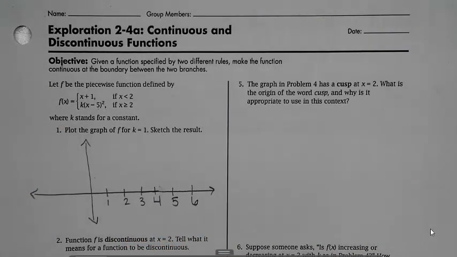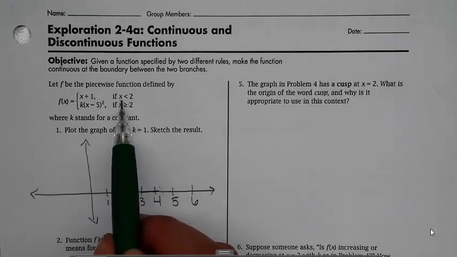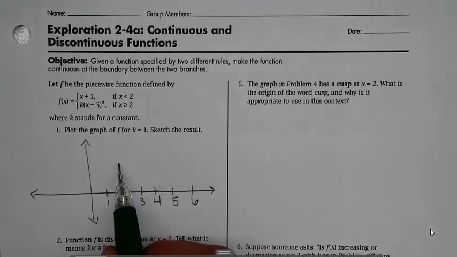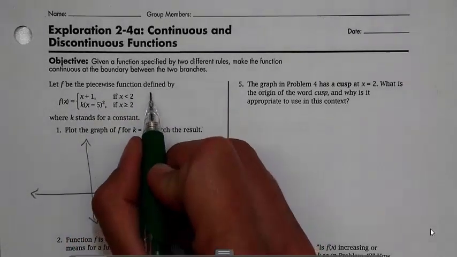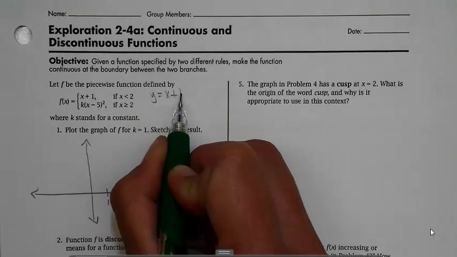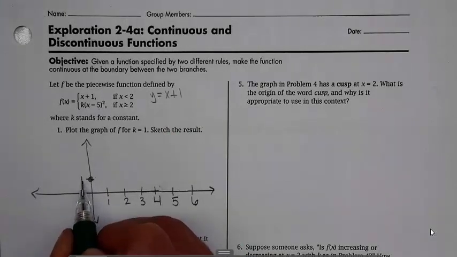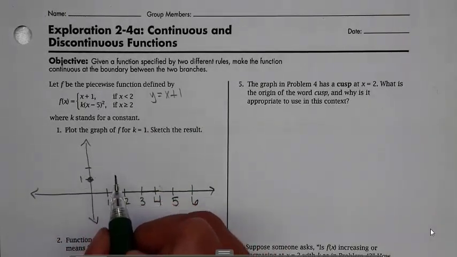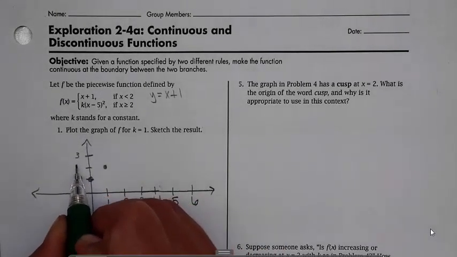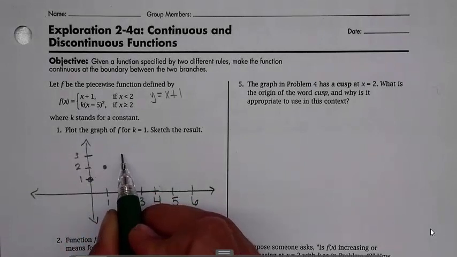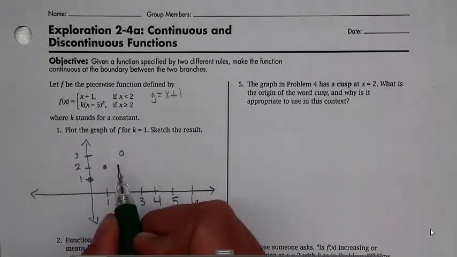Starting with my first piece, x does not equal 2, so there should not be a solid dot on this graph at x equals 2. This is just a linear function, y equals x plus 1, where my y-intercept is 1 and my slope is 1. So I'm going to go up 1 over 1, and then I can go up one more, it's 3 here. If I go up one more and over one more, that's going to put me at x equals 2, so I need to have an open circle.